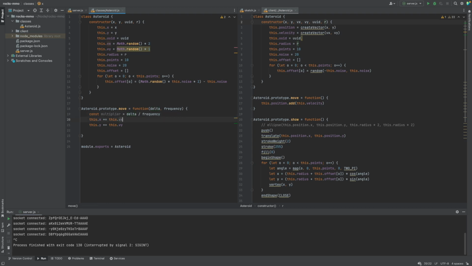So now we should just be able to, let's just wrap this in parentheses, just so that we can say it's safe. And we should be able to say multiply by multiplier. Okay, now I'm not sure if this will fix the issue of the speed.